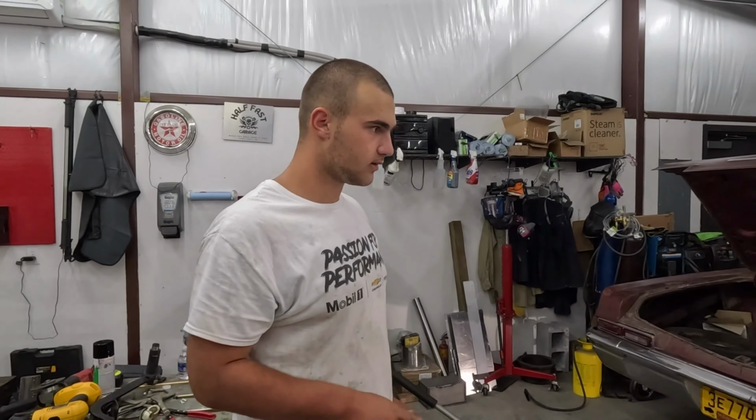So, the old Biscayne sits here under the tarp in front of the shop. And she did get a gas tank in her, and I proceeded to replace some of the fuel lines on the front and did new set of fuel filters for it so that it was all flowing good. And yes, I did take it down the road. It did pretty well, I gotta say, for something that we just kind of threw together. So it does do pretty well now. Yes, it does get down the road successfully.